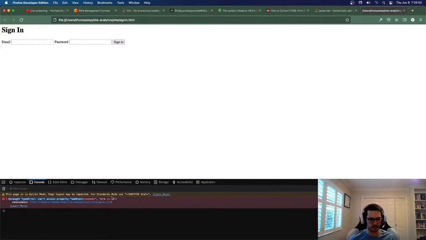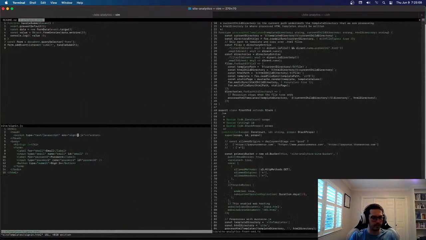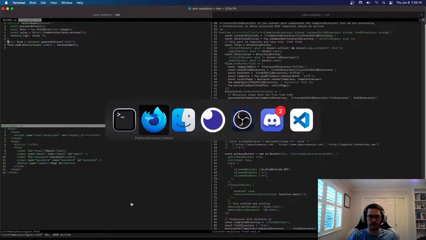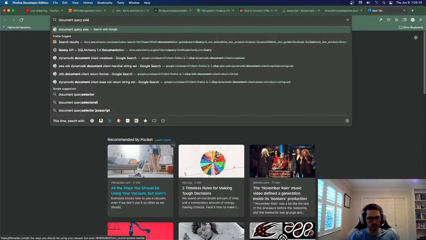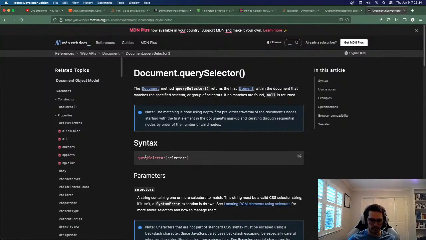Can't access event. Add event listener. Form is null. I don't know how query selector works, so how does it work, Mozilla?